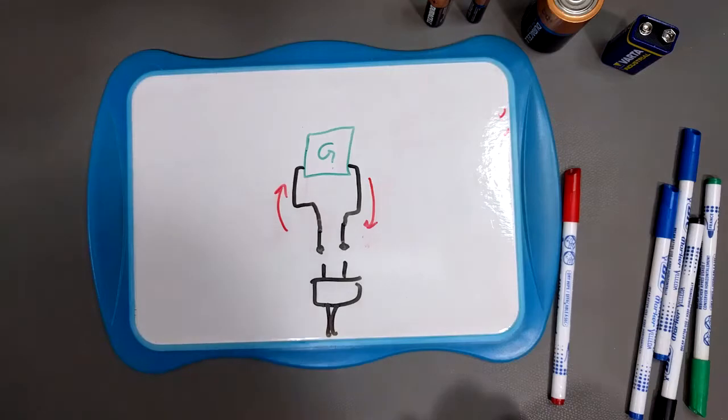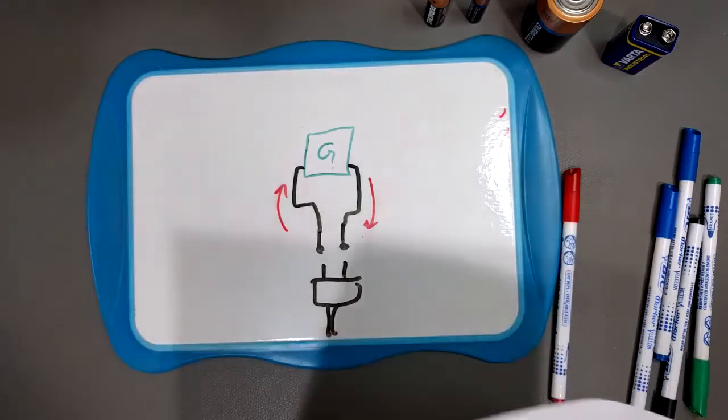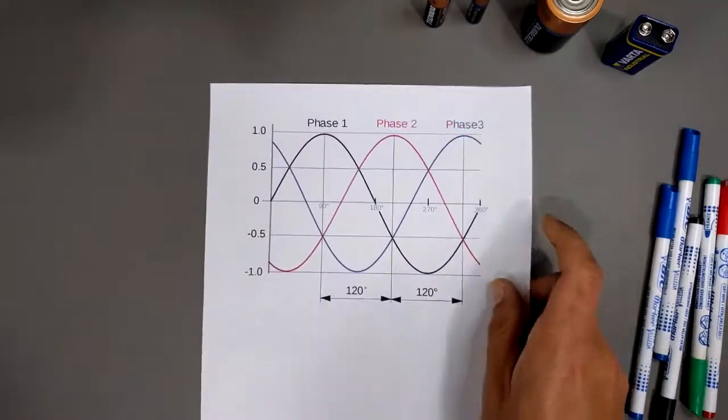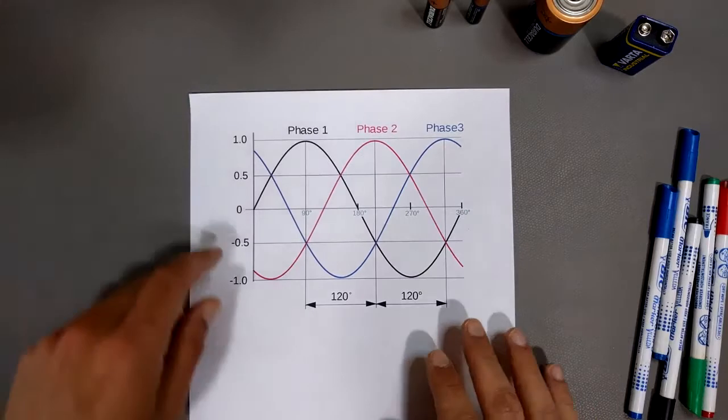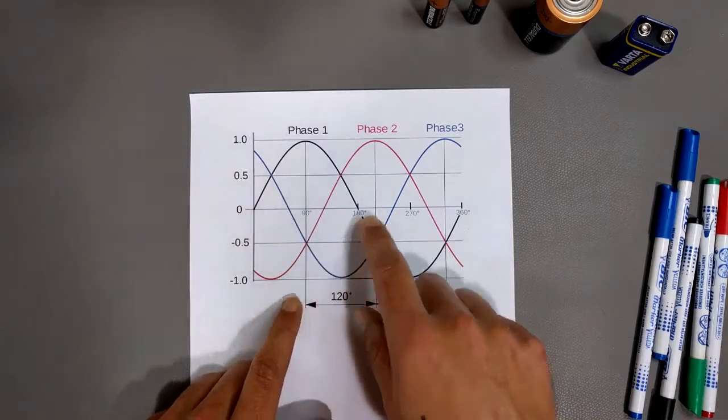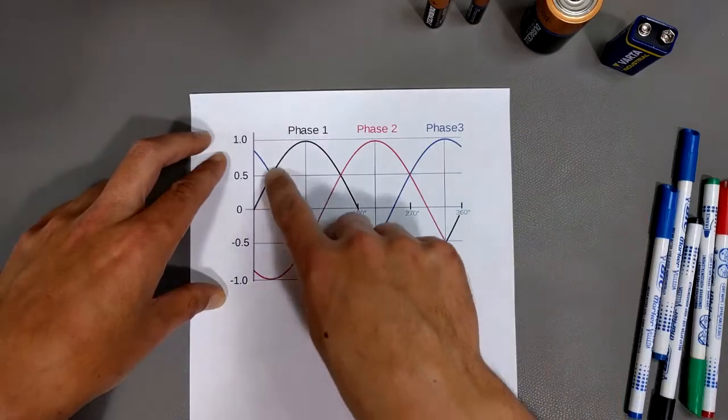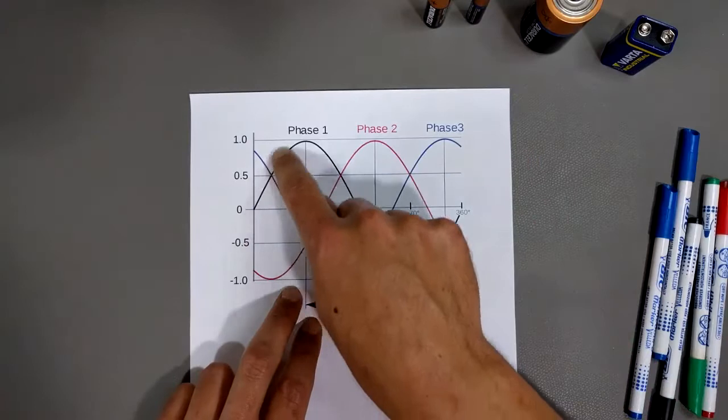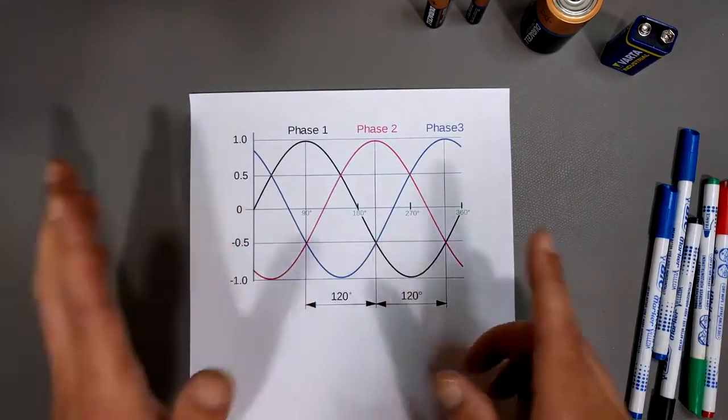They do alternating current because you have to actually look at a pretty piece of paper here. This is essentially the mathematical representation of alternating current. Now, for the time being, just ignore the blue and the red. This is actually the waveform of alternating current. So what the heck does that mean? It's actually really simple. All it is, is a sine wave, this black line here.